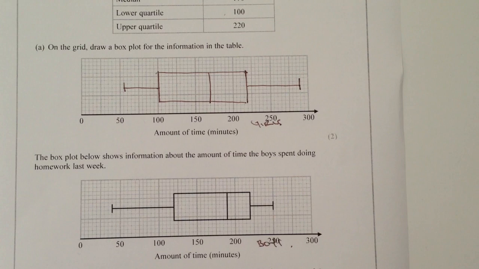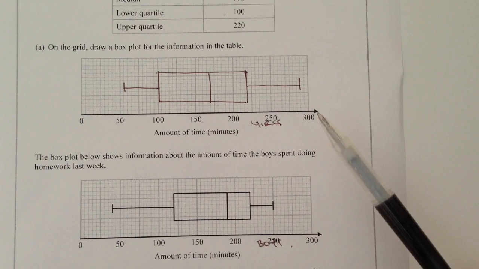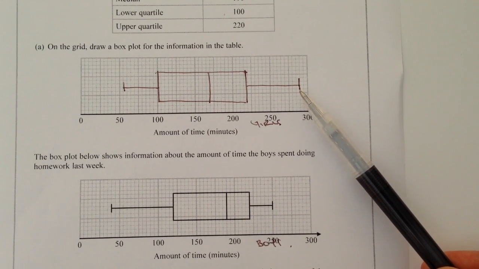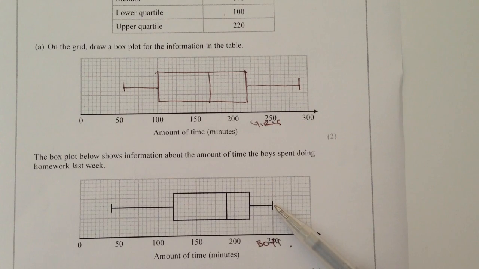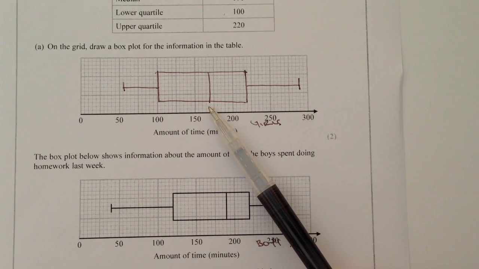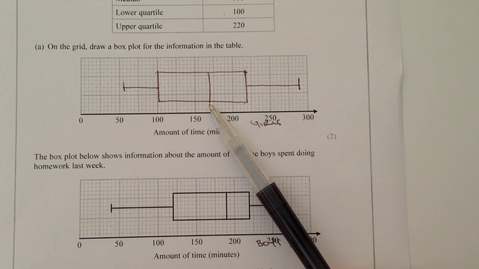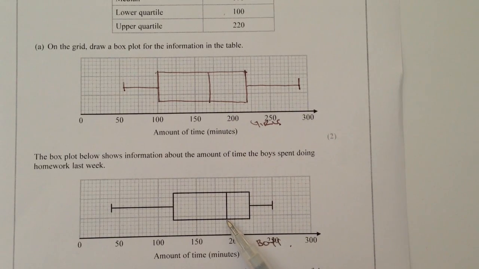Well, it's entirely up to you what you use on these sorts of things. Some people talk about the range, which is in this particular case the highest value for the girls is higher than the highest value for the boys. However, a very good comparison perhaps would be the median value, and you can clearly see that the median value, in other words the middle girl's value of the time that she spent on homework, is less than the time that the boys spent on homework, and you can quote those numbers.